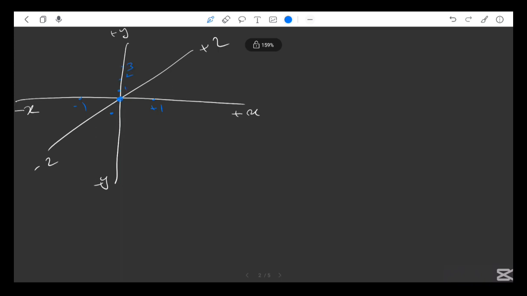Okay? So, this is the present tense. 0 and 0. Simple present. 0 and 1. Present continuous. 0 and 2. Present perfect. 0 and 3 is the present perfect continuous tense.